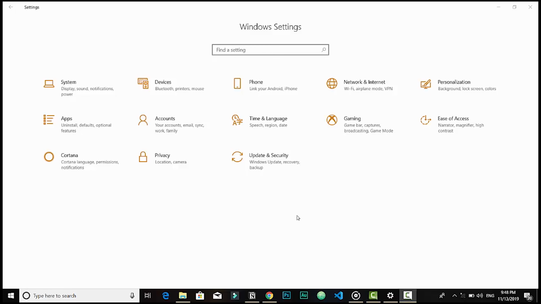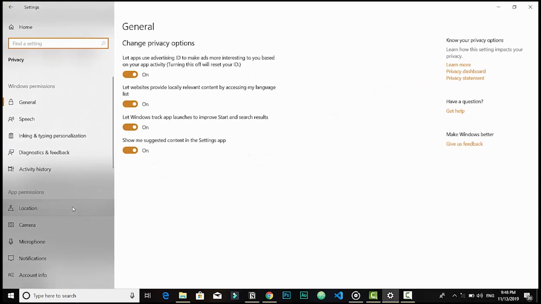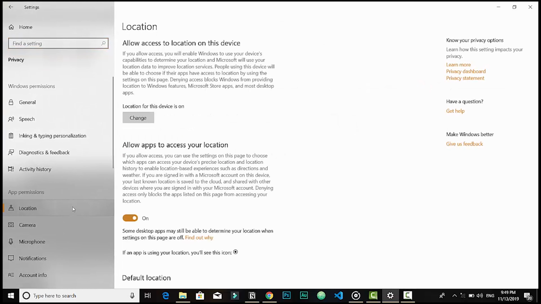While you are in Windows settings, you have to go to privacy, and specifically to location first. On this one you have to make it off. Mine is on because I want to use my location, but in yours you have to make it off.